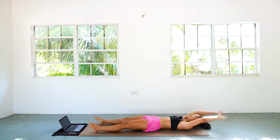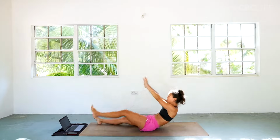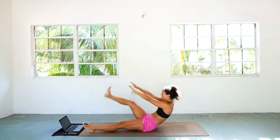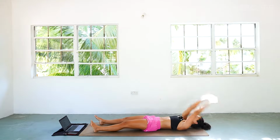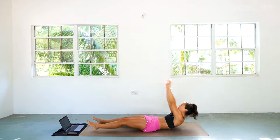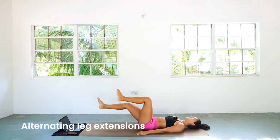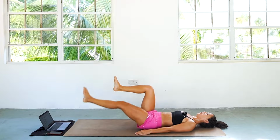Really honoring our body today with movement that feels good, with stretches that go deep, taking care of ourselves, taking care of our mind, our body, this beautiful vessel that we live in. Come on, two more. One, two, good. Relax for a moment. Then let's bring those feet up to a 90 degree angle and extend. One, two, all the way up to 20.